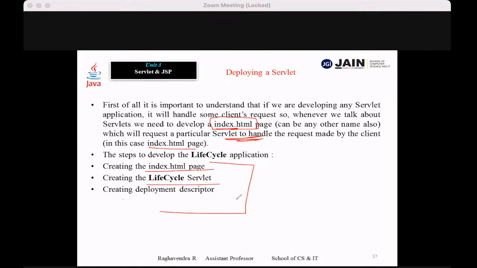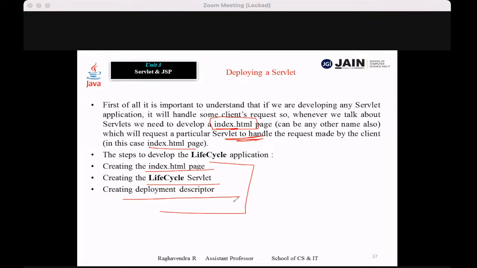So here, creating the index.html page: sometimes by mistake we delete the pages, so we can add that HTML page again. By default, it will take index.html only. So if the HTML page does not exist in my application, you just add the HTML page, like how we add multiple files in Java. Go to the directory, right click, New, and in the New menu, go directly to the Java file, HTML file, web configure XML file, or any kind of file you want. You can just add it to the particular project, and it will get added.